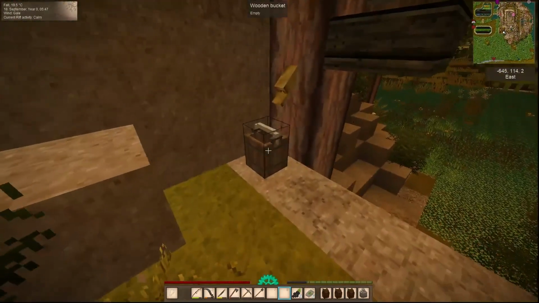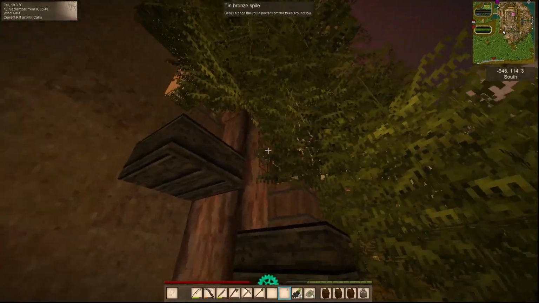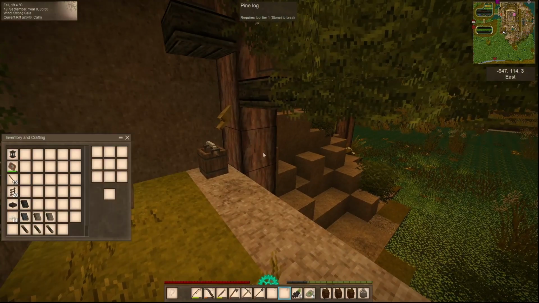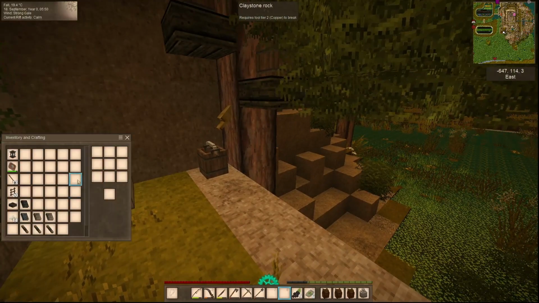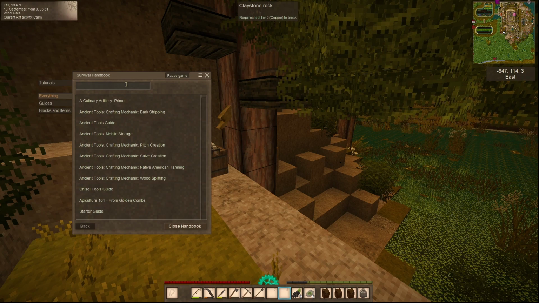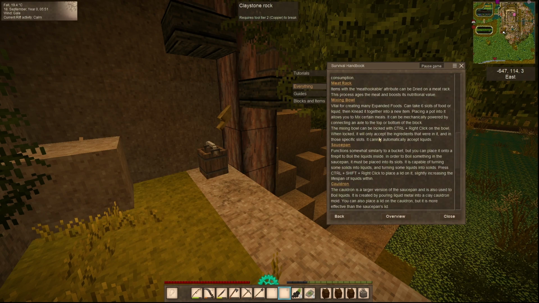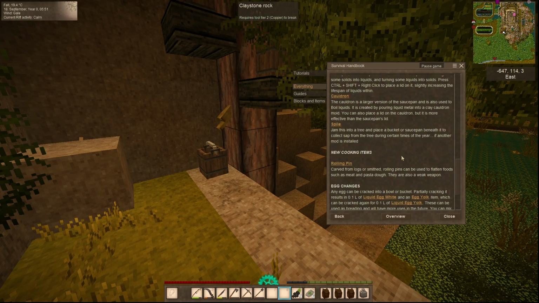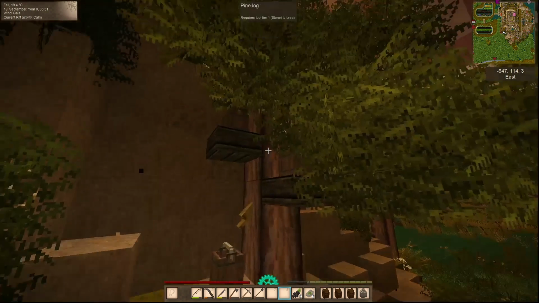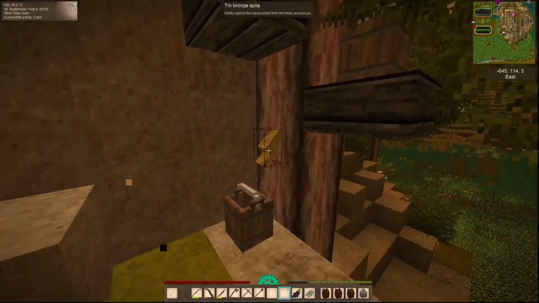Oh, since I'm here, let's check on this. Man, I'm not understanding how to use these. It says dependent on trees, or the season. It also says, oh, we're definitely into fall for sure. It said something about... what is this from? A culinary? The spile. Jam this into a tree and place a bucket or saucepan beneath it. We have that. Collect sap from the tree during certain times of the year. But if another mod is installed, and it just basically means that it depends. And we do have wildcraft trees and stuff like that. Expanded foods. I'm not sure if those are interfering with this.